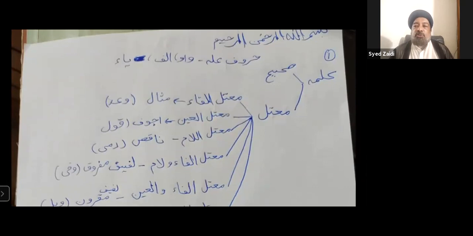Now, I used the word sama'i yesterday as well, when I said that the sixth example that I had given was for naqli makani, qalbi makani, where the root letters had changed from one place to another. Faul fail had taken the place of ainul fail, and ainul fail had taken the place of faul fail. Now this change, I had said, is sama'i.